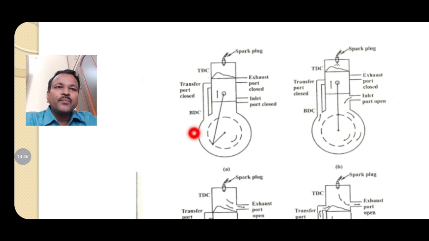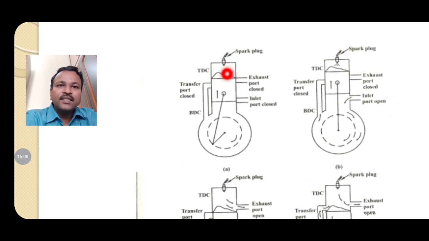First is compression. Compression means what? One more thing I'll tell you. You should assume that already in this cylinder head we have the charge. Charge means petrol plus air. The air plus petrol mixture is already there in this cylinder head, in the case of a petrol engine, but not in the case of a diesel engine. In a diesel engine, only air. So we should assume that the charge is already present above the piston in the cylinder head.